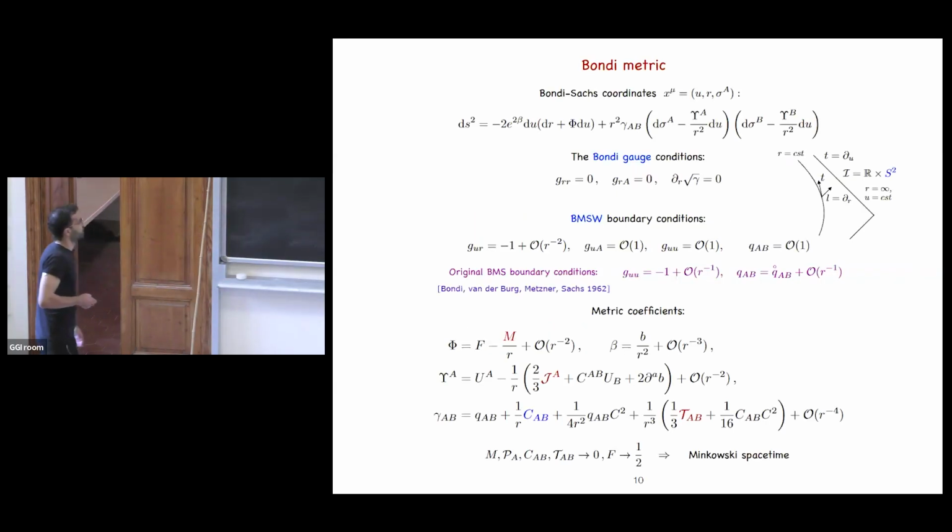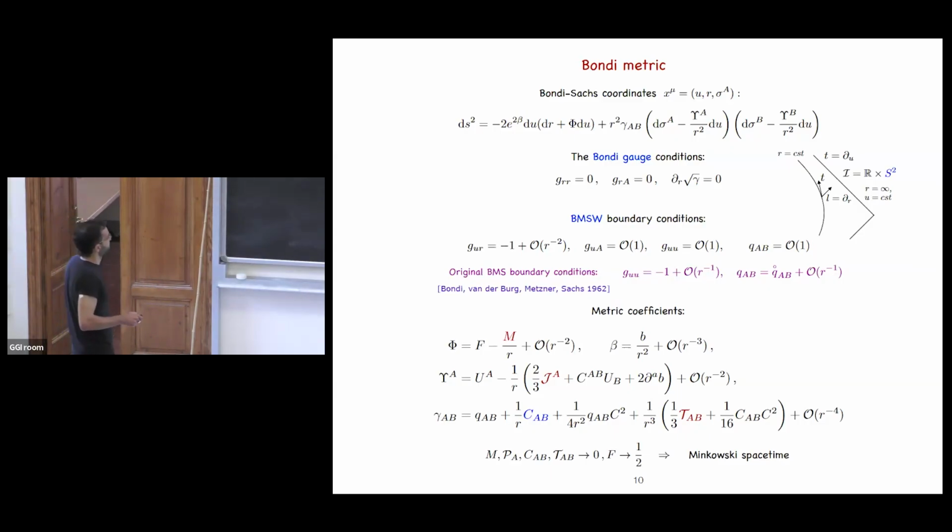Okay, so let me quickly go through the gravitational phase space analysis. We start with the usual decomposition with the Bondi metric written in these Bondi gauge conditions. We've seen this already plenty of times, so I won't spend much time. We impose some generalized boundary conditions that relax a bit the original BMS boundary conditions. And then you can expand these coefficients that appear in the metric here: this phi, the epsilon A and the gamma B.